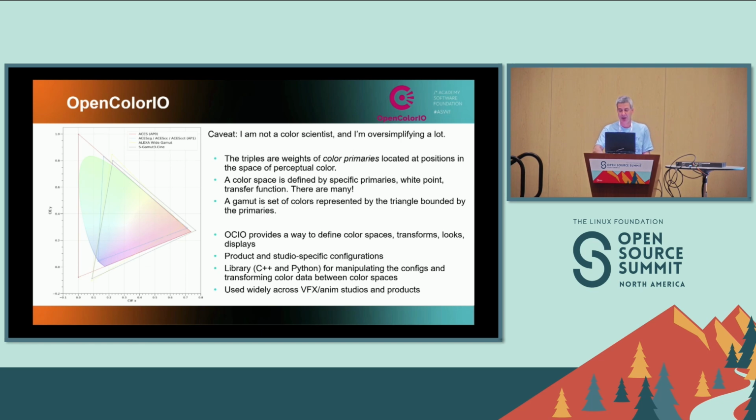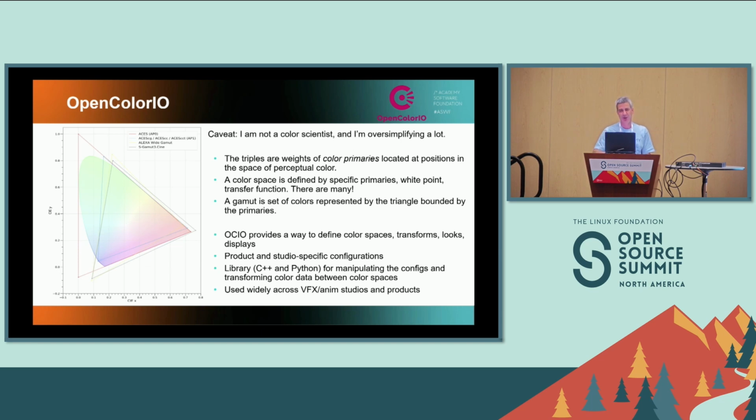Those RGB triples are the weights of the color primaries. So think of that like the 3 different colored phosphors that used to be on CRTs. So these primaries are the points in some space of all colors that humans can perceive. And a display can show any color that's within the triangle defined by its 3 color primaries. But different types of displays have different triangles. But if we know how they relate to each other, we can figure out how the same color on one display can show up on a different display. It's a change of coordinate systems. So what OpenColor.io does is let you define these color spaces and the math that you need to transform from one to another, as a library and a file format that stores the configurations for these.